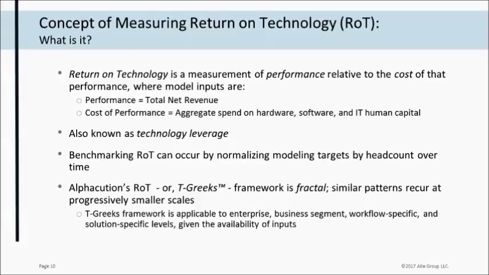This final bullet point about being fractal, and I know that's a bit of an obtuse mathematical term, but it's one that's actually come up a few times, and one that foreshadows where we're heading on this so-called research roadmap, that right now we've focused on enterprise-level return on technology, which specifically is really net enterprise return on technology. As we focus on specific business segments or more homogeneous businesses that are not highly diversified, we get further and further into the granularity of the benchmarking, which takes us from enterprise to specific business segment to ultimately specific workflow and solution-specific benchmarking and comparisons, assuming the availability of inputs.